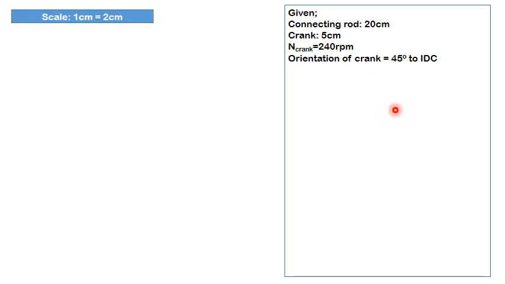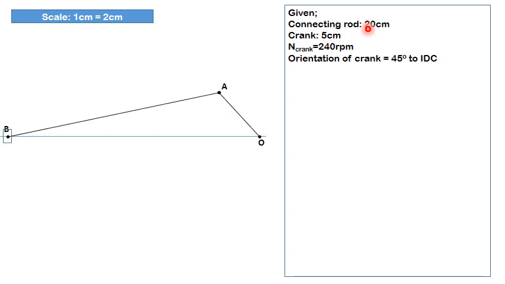Using this, I have to draw the configuration diagram, but what you need to finalize first is the scale. So here if you see the values 5 centimeter and 20 centimeter are there, I have just reduced it by half. So I am going to consider 1 centimeter as 2 centimeter link length. So based on that, if I have to draw a crank, it should be of 2.5 centimeter. If I have to draw the connecting rod, it should be of 10 centimeter. So using this, I have drawn a configuration diagram. Many times I have explained earlier also how to draw a slider crank mechanism configuration diagram. In similar way you have to draw.